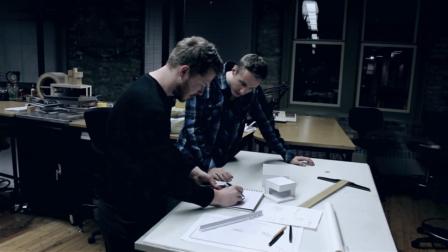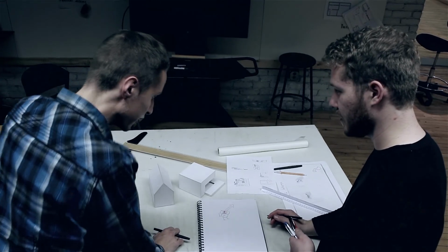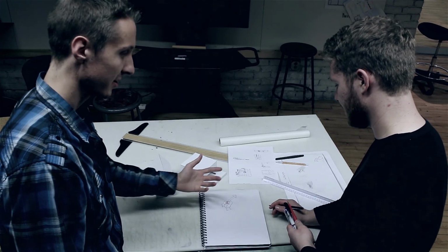But we have a tremendous faculty. Very knowledgeable and a large variety of expertise. We also have a terrific amount of technology at our fingertips, everything from laser cutters to 3D printers. But really the best thing that our program offers is the mentor-mentee relationship. That's when you pair a fifth year graduate student with an incoming freshman. And it really helps those freshmen develop, learn about the program, learn about really the lifestyle that we develop here.